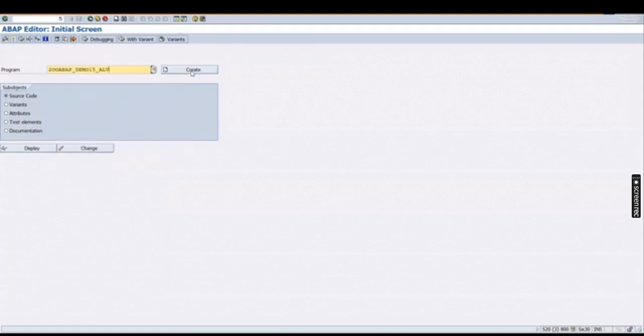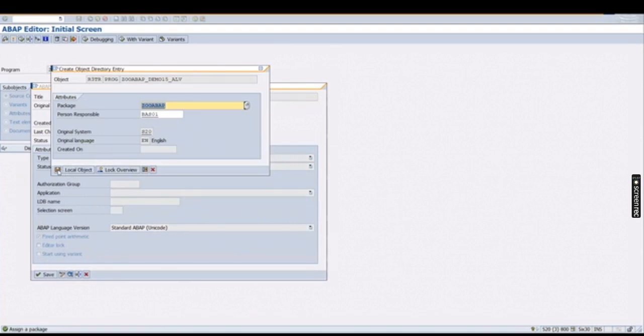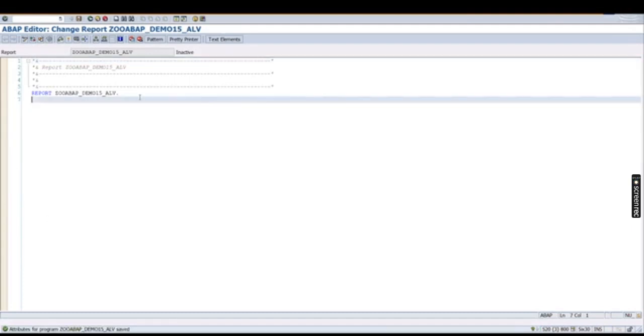Click on the create button, and give the description: ALV using traditional approach or procedural approach, whatever name you want. Executable, click on save, click OK, and then come here.